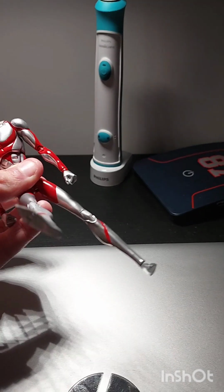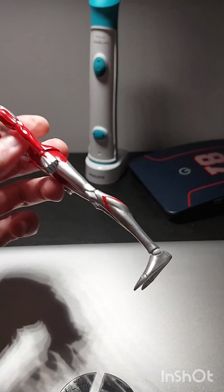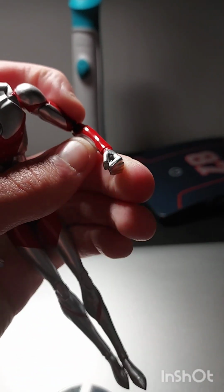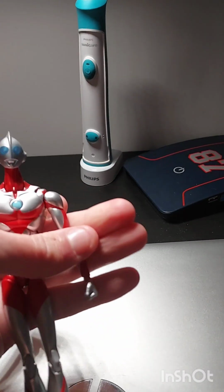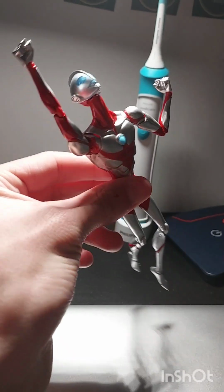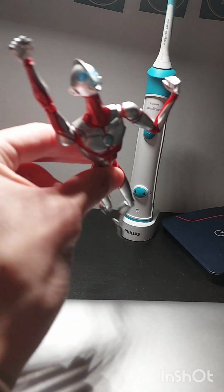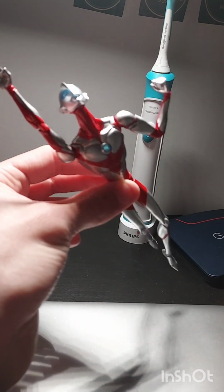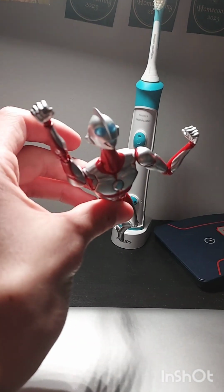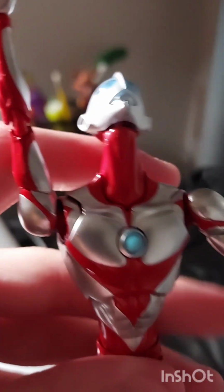But honestly, great figure. He has a lot of mobility in every part of him. The articulation's great, and you can get him in some really cool poses. I was very happy when I found him on clearance, because I knew he was going to be not as bad as everyone says he is. People over-exaggerate way too much, honestly, and it happens a lot in the figure community. Just get whichever figures you like and don't listen to everyone else's opinions. Just have fun, you know, and that's what I did here. Of course, I was surprised because of the horrible reviews on this figure, but nonetheless, he's great.